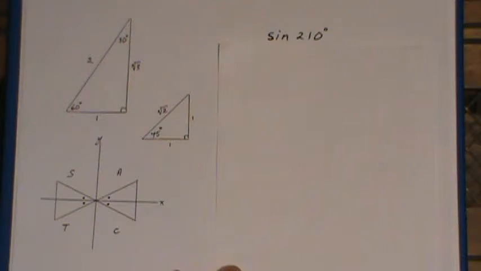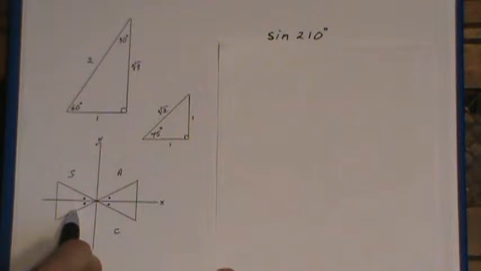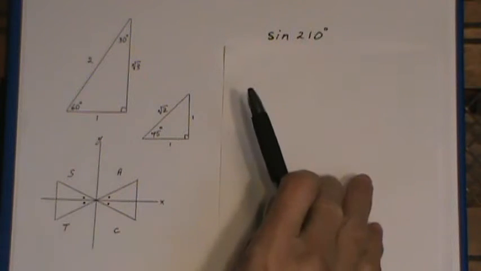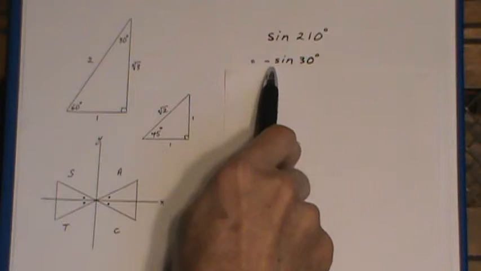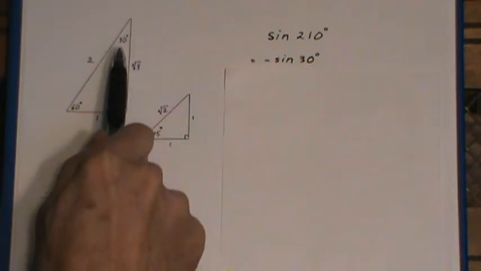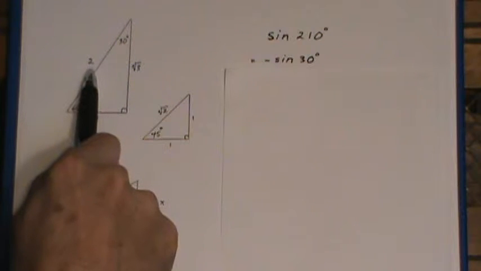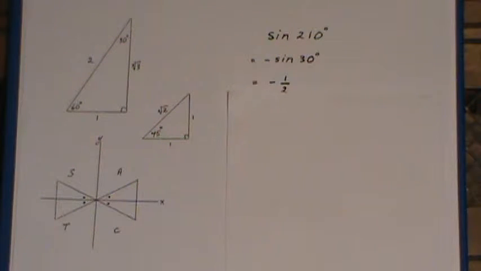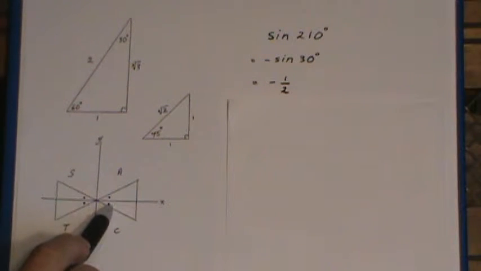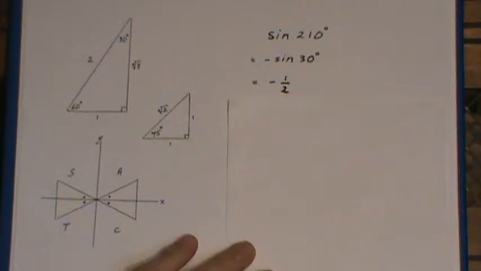The sine of 210, if you want the exact value, you think of coming around 210 degrees, which takes you down into quadrant 3. That leaves a 30-degree angle against the x-axis. It also tells us that we're in the third quadrant where the sine is negative. So all we have to do is work out the negative of the sine of 30 degrees. Come to our triangle here: opposite over hypotenuse is 1/2, and the value for sine 210 is -1/2. So really all you have to do is figure out how big the angle is against the x-axis.